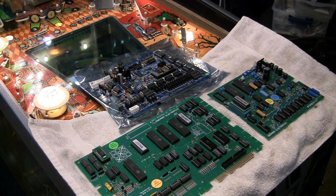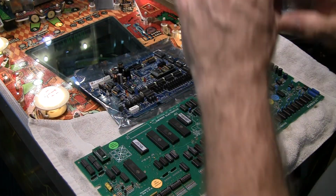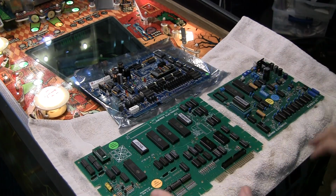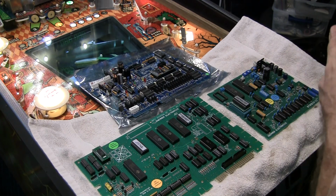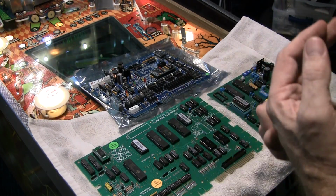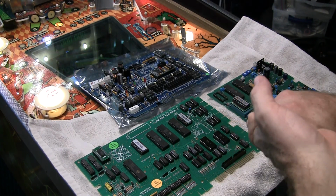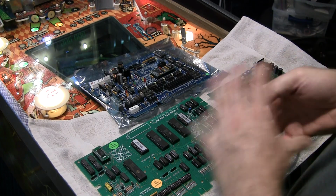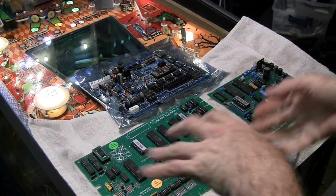So in the game as it stands, we have a standard Gottlieb MPU, Gottlieb sound card, Gottlieb power supply, and everything has been restored and it's all working nicely. Game works fine. It doesn't have some features that you normally come to expect, like a ball save. It doesn't have the ability to set on free play, a few other little things like that. Some of these newer boards, not only do they emulate the original game, but they also add extra features, and we're going to go over them.